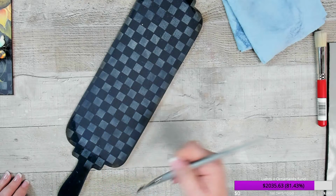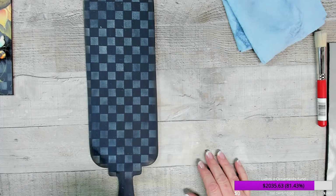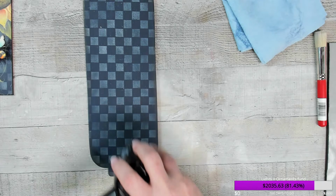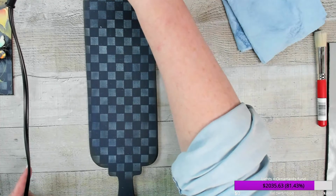Happy and sunshiny. So I just went all the way around the outside edge with a little float of asphaltum. It's just to age the edges a little bit. It just slightly changes that blue. So I'm going to dry this, and then I'm going to put a light wash of thinned asphaltum over everything, just to tone it. That's all this does. Just tones that blue a little.